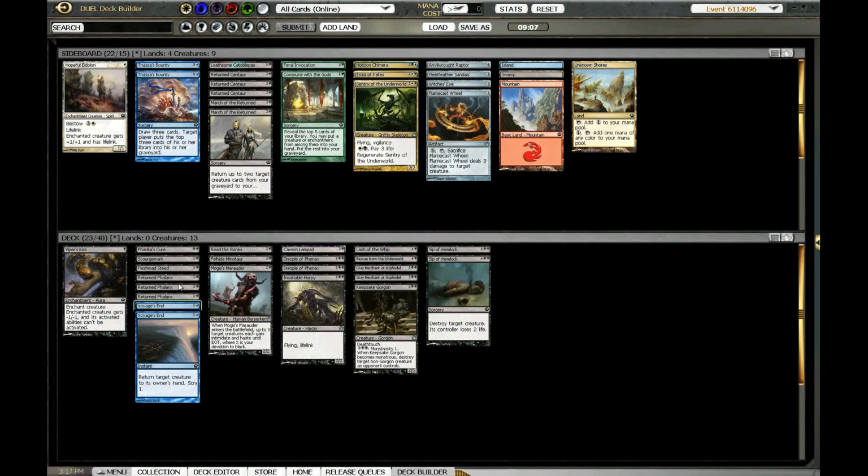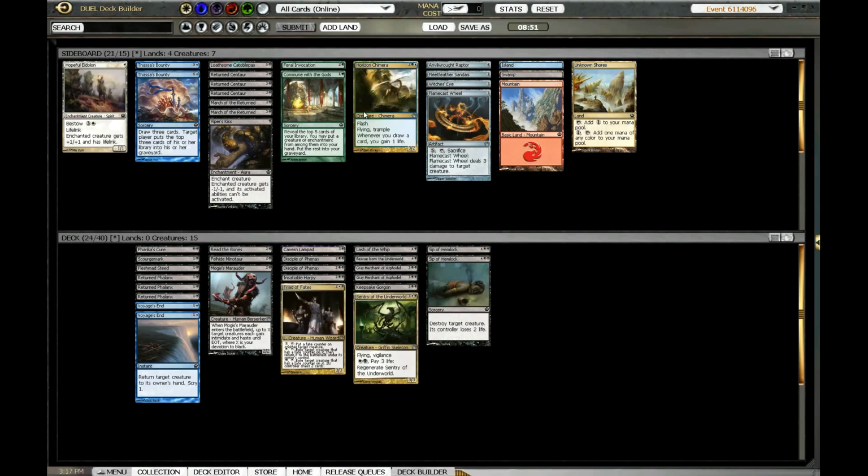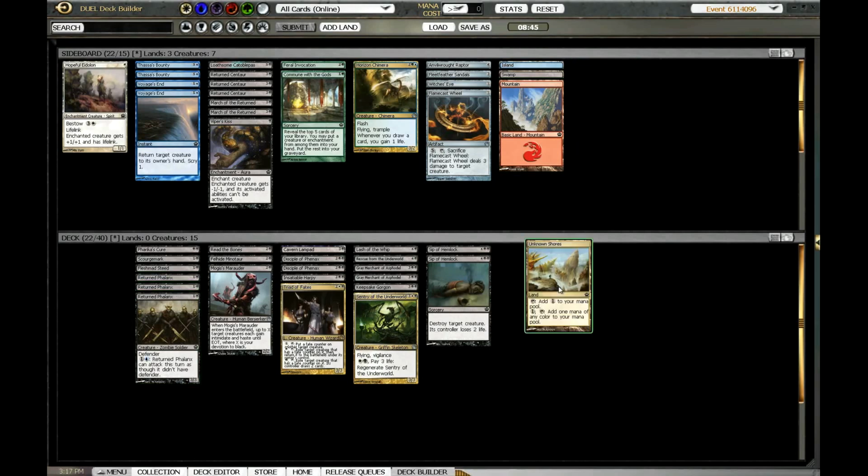If this was our list, I would probably cut one of this or this. And deck would probably look like this. And that looks pretty sweet to me. But I can also do it like this. Not activate these unless Unknown Shores is in the mix.